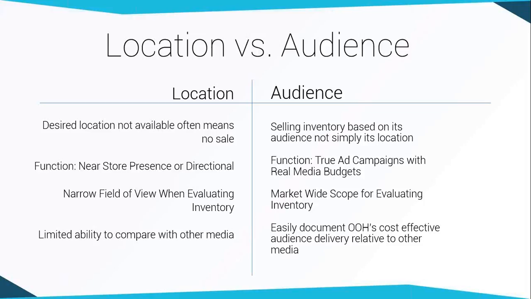But by expanding the viewed function of the medium, we can take the blinders off. We could actually be selling true ad campaigns with real media budgets instead of one sign that you can put your picture on, and you can forget about the rest, put the rest of your money in television or radio. And ultimately, we're talking about taking blinders off in terms of viewing possible inventory that you're interested in. Nobody buys television ads in a 1 square mile radius from around their car dealership.